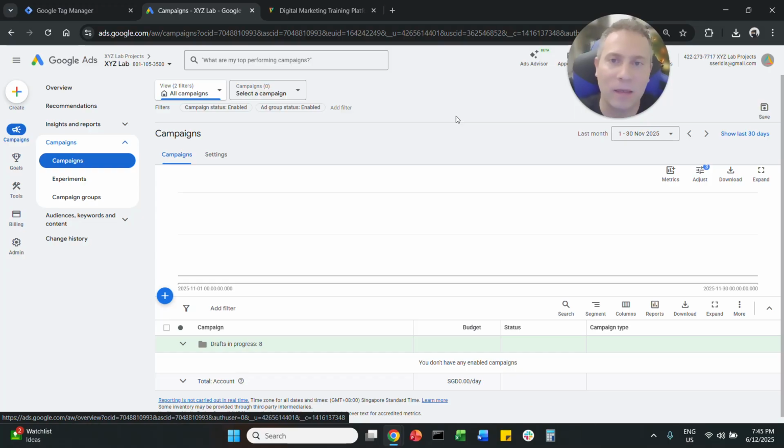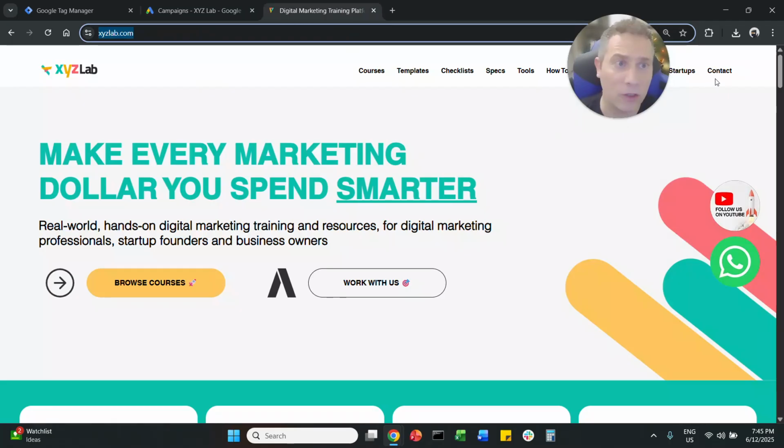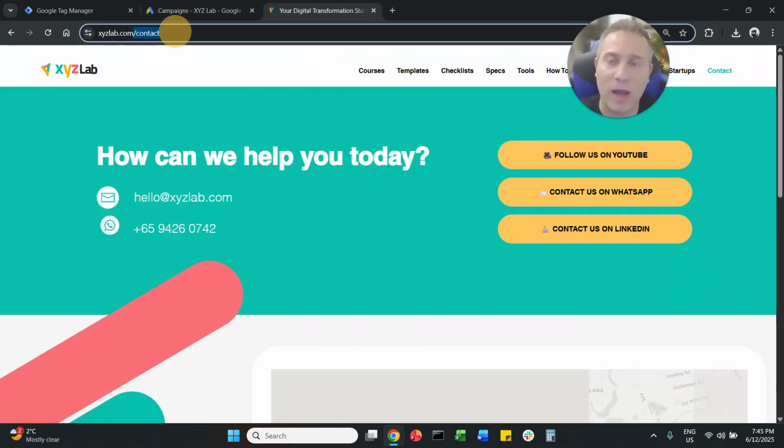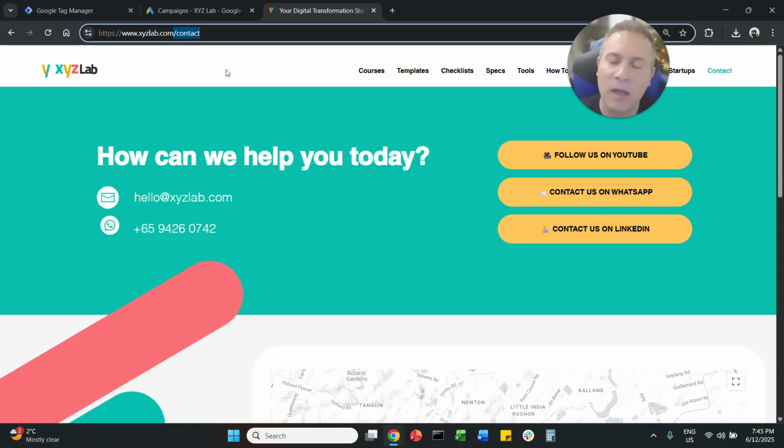And let's get started. So let's say that we want to create a conversion action that has to do with a page URL. Now, we are going to track people who come to this page as a conversion action. This can be a thank you page, it can be a cart page, it can be a checkout page. This is going to be the first example that we are going to run together. How are we going to do it?